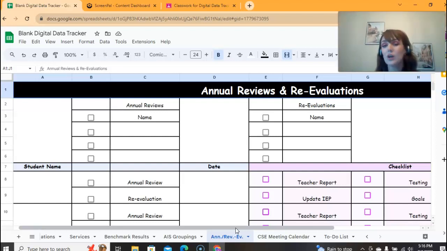So you can easily go back and say, you know what, we met on September such and such. It's been a couple months. Let's get together again. Or maybe, you know what, I forgot what we discussed. Maybe I need to go back and double check. Maybe you decided that your student needed to start receiving counseling services and you want to make sure you get that booked as soon as possible. This is just a great location to store all that information.